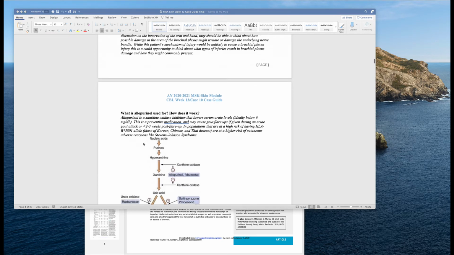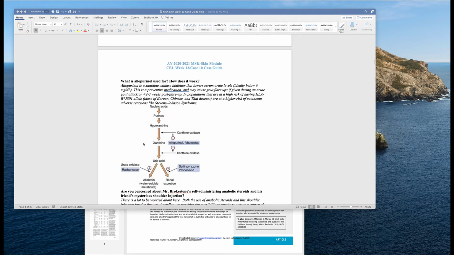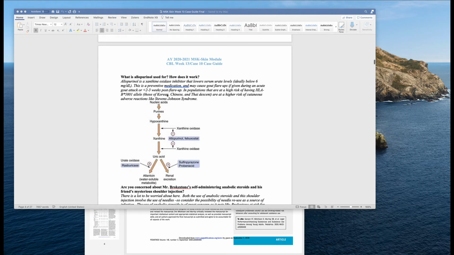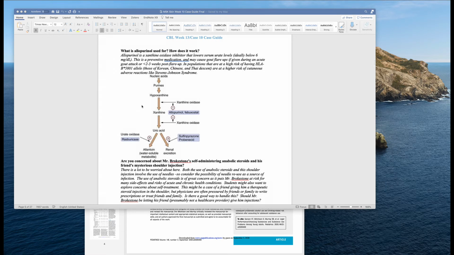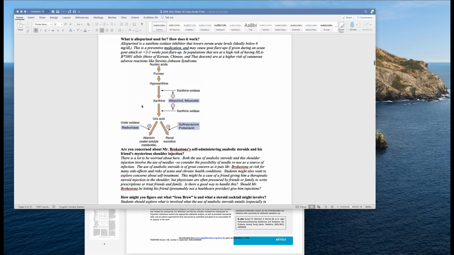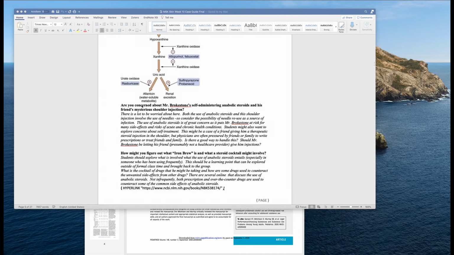We talk a little bit about the medications he's on. So he is on allopurinol. This is just another chance for the students to think through the pharmaceutical side of this. They already had pharmacokinetics and pharmacodynamics initially, and they're going to have a lot more information about gout moving forward during this module. So it's a good chance for them to think about what gout is and how you might treat it.